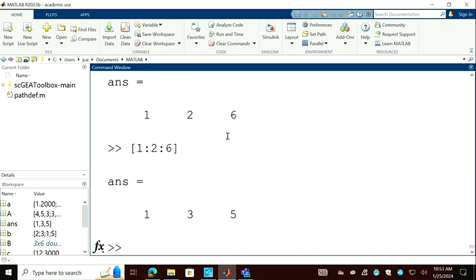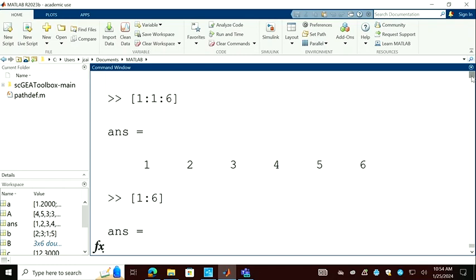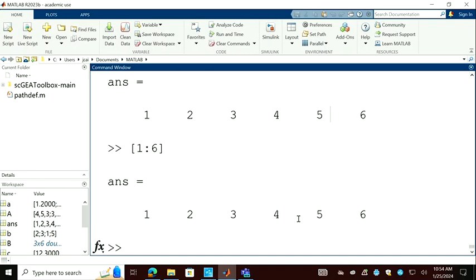So we take from 1, but we jump 2 steps. If you jump 1 step, you can write it this way, or even ignore it. Yeah, the gap means the step between them. If you don't have this, by default it just jumps 1 step. Okay. You create this index very easily.